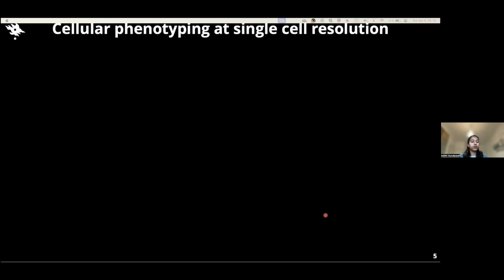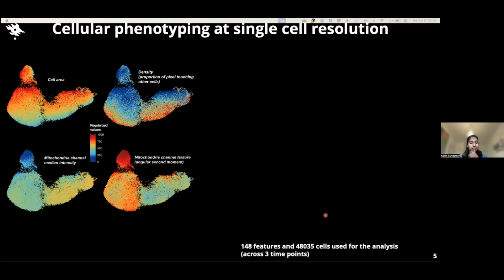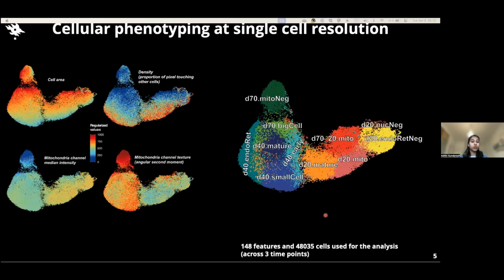He attempted to perform cellular phenotyping at single cell resolution. And essentially, with what I showed you before, where you segment the individual cells and then you get all of these image-based features per single cell, you end up with a high-dimensional matrix, very similar to what you would have with single-cell RNA sequencing data, which means we can do all of the same kinds of things. We can look at 2D representations of the dimensionally reduced data, and we can cluster the data. And this is exactly what I'm showing you here.